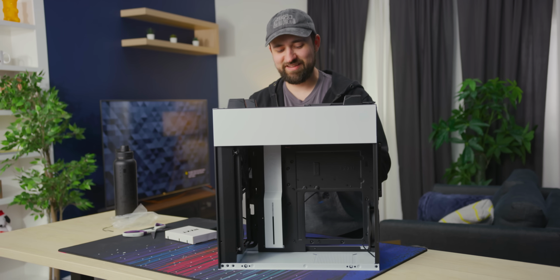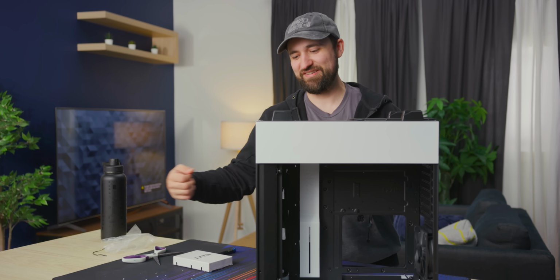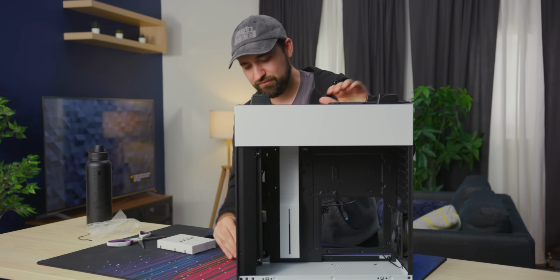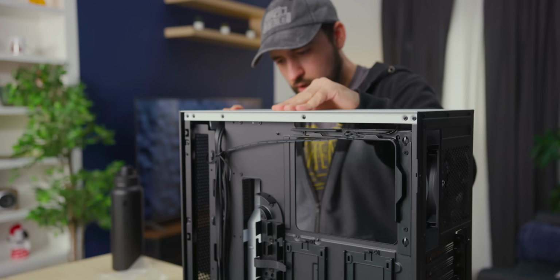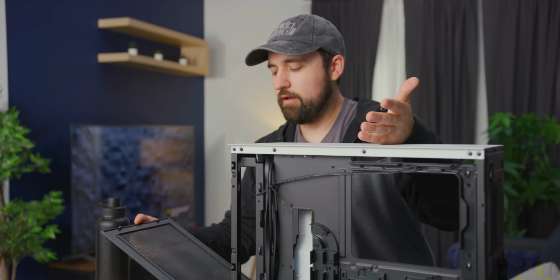So I'm having trouble finding what the big differences are. NZXT probably just took a whole bunch of their old cases that hadn't sold yet, grabbed the front and drilled them through. No, I'm kidding. They've done some work here to actually make this filter accessible, I'm guessing. Oh, hey, okay, so yeah, that's pretty easy actually. That is nice. I take it back. They've done a good job here.